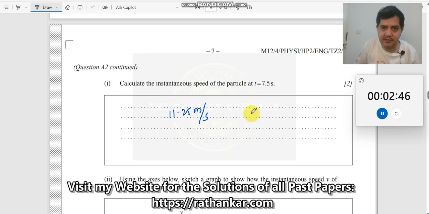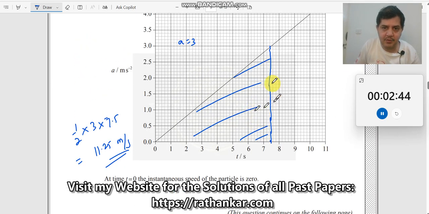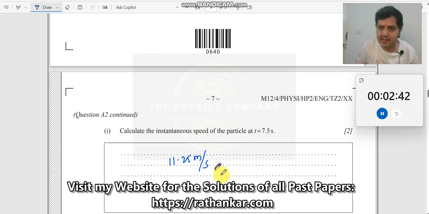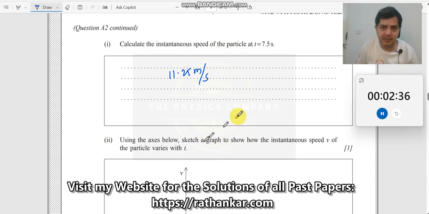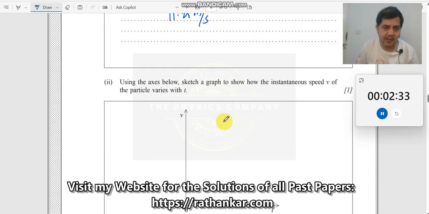As you see in the graph, you should show the slope and you should also show the calculation. Don't just use your calculator to give the full answer. I am doing it according to your examination scheme, so see to it that you follow a similar scheme. Don't just use your calculator and give the answer.